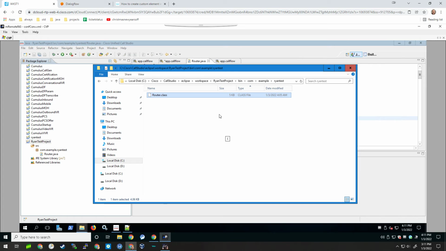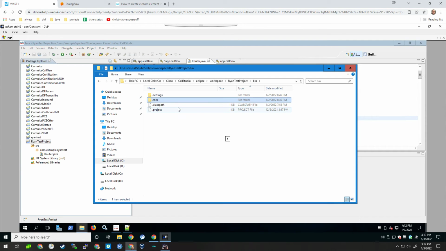This file will update when you save your Java class. This file will be compiled and update here. So you're actually going to have to create the folder structure that you got here inside of your other one. So instead of copying just this class folder, go up to com and copy it.